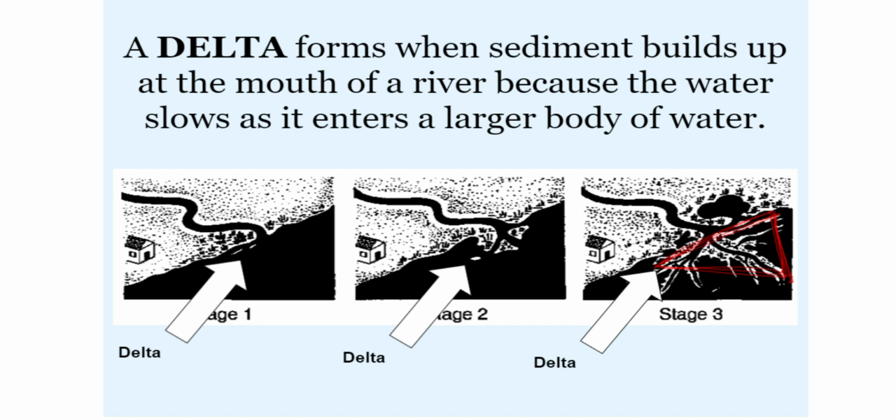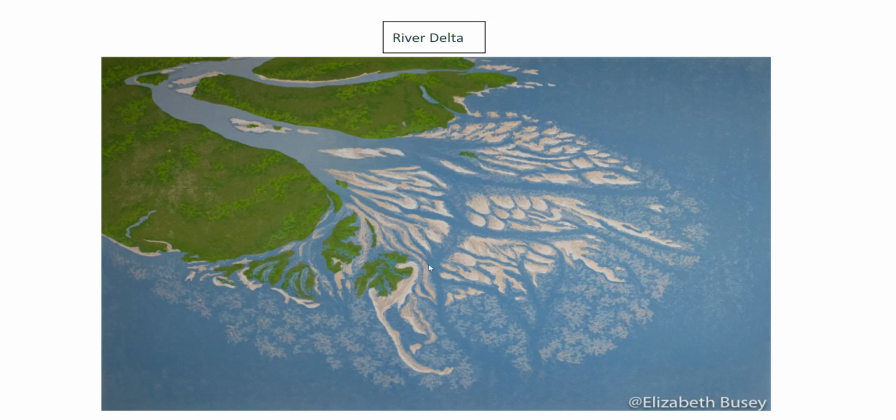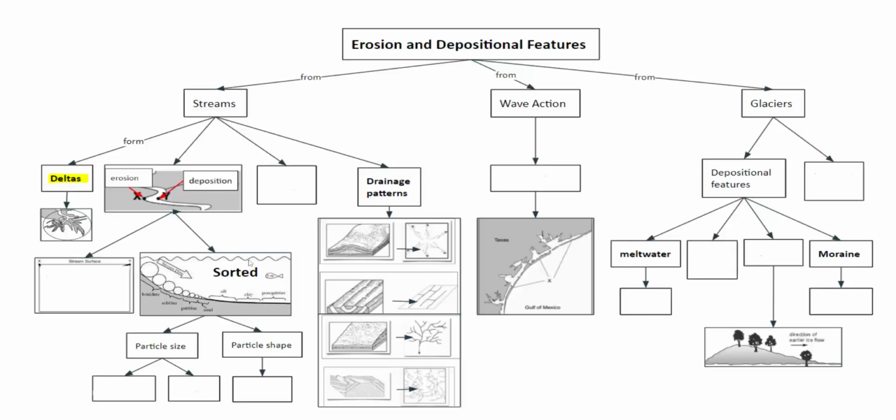So when the river starts depositing the sediments at the mouth of the ocean, right, where the ocean starts, you start to see a triangular formation called a delta. So please memorize this delta. A delta kind of looks like a fan of sediments. Here's another image of a river delta. This river ended up in the ocean and it's depositing all these sediments, forming a fan shape called a delta. So make sure you write that down in your notes. Streams form deltas when they enter the ocean, and deltas normally look something like this.